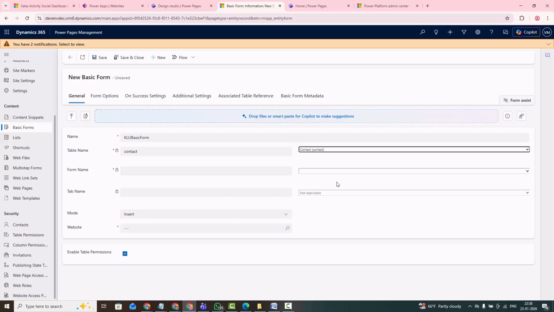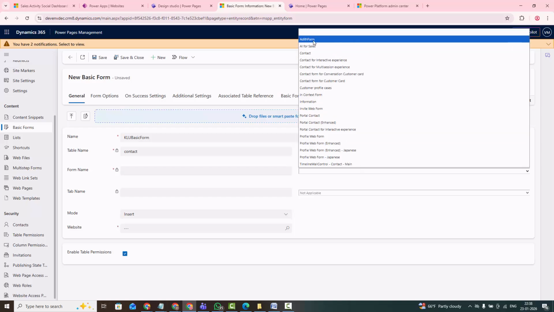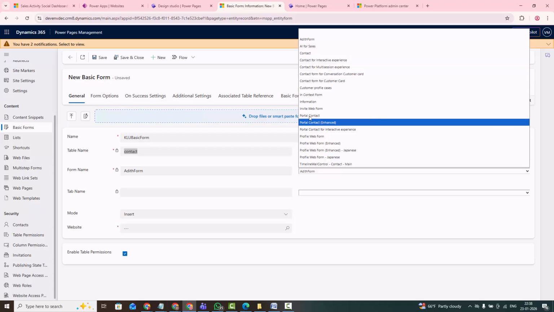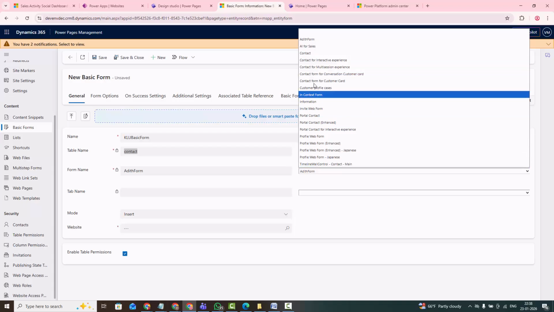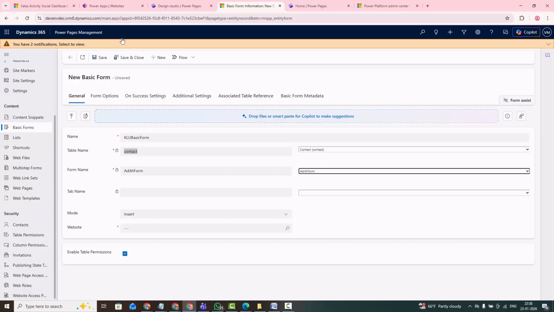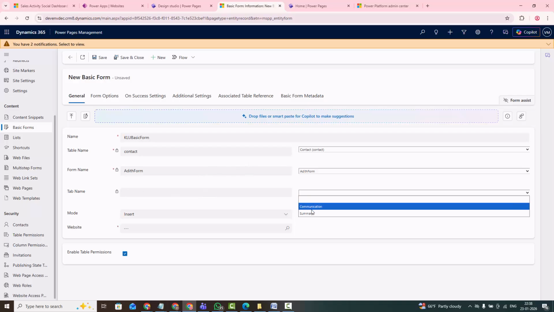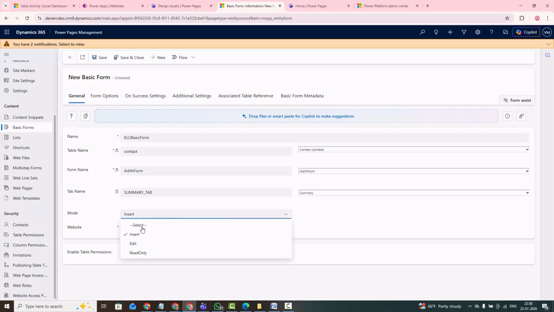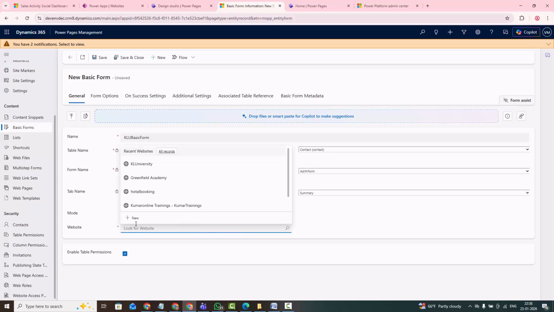And for form name, you can select the Edit form that already exists. In the contact table I have created an Edit form. Usually we have a main form and the information from all these forms is there, right? Similarly, in Power Apps I have created one form called Edit form. Okay, so now I have selected the Edit form, and here table name and summary are there. Summary you can select, sorry, this is a tab name. And there is a mode like insert, edit, read only. Three modes are there. You first have to select insert mode initially.